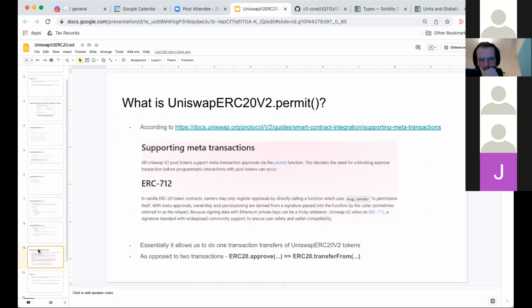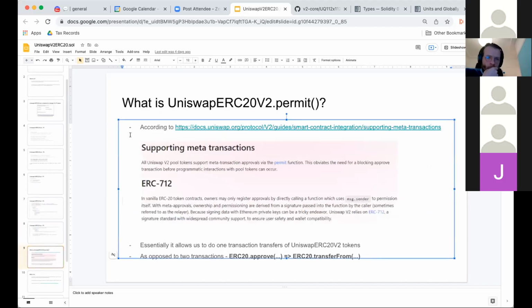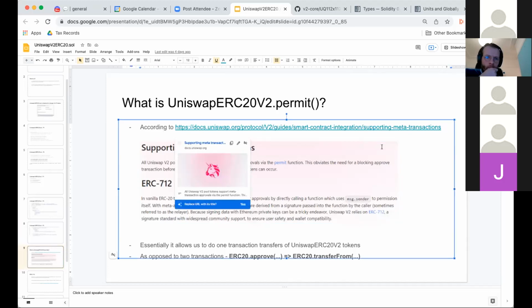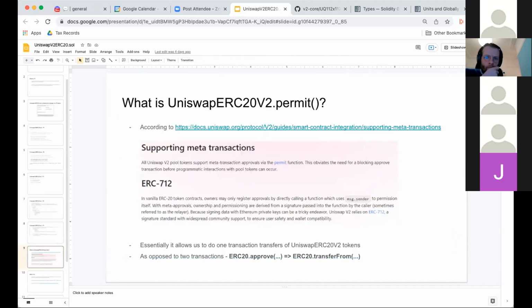So if I go to the next step, this is pretty much what I was trying to say. This is linked to the UniswapV2 documentation, and they explain that all the UniswapV2 pool tokens support meta transaction approvals via the permit function.